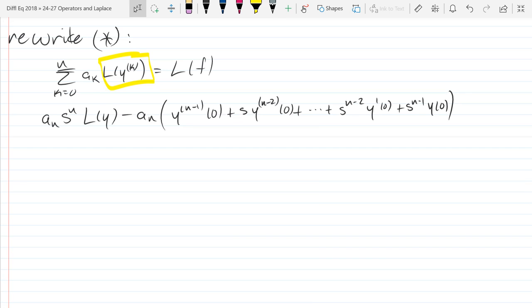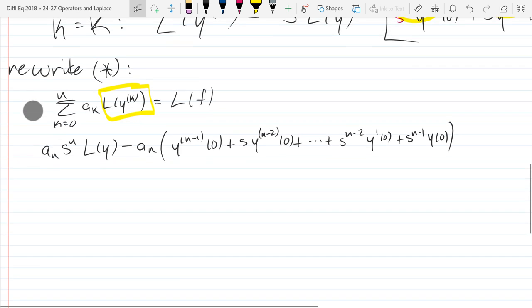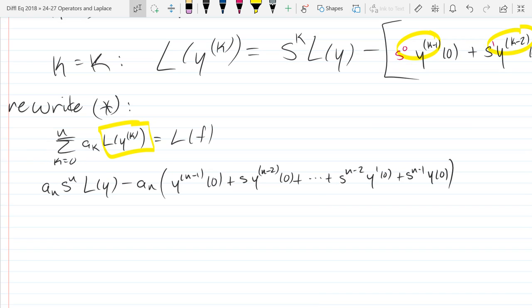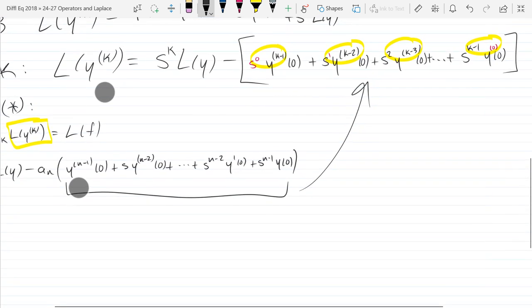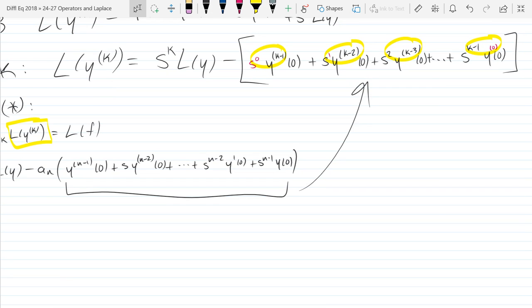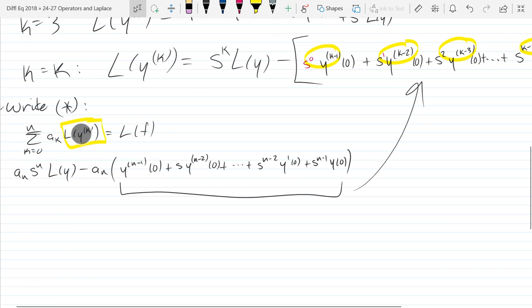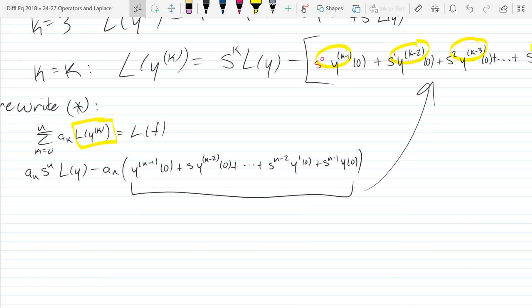So that should be what we get when k equals n, right there. What is in the parentheses should exactly correspond to what we got up here, where k equals n. So that's the nth order, the nth degree term right there. Now I'm going to do the n minus first. We're going to drop down one value for n each row that I go down.